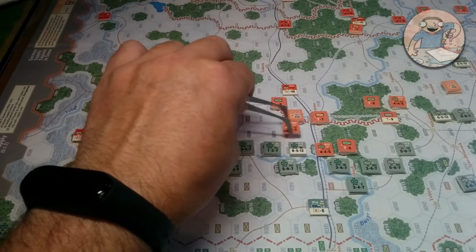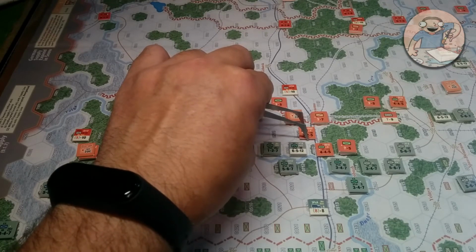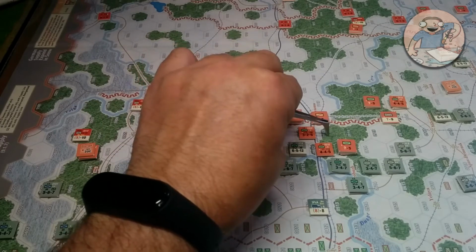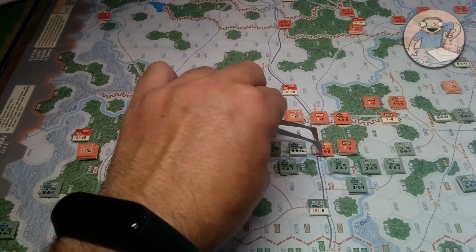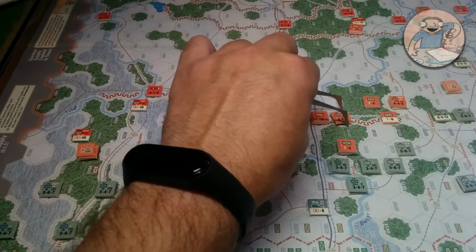This guy, he was in there anyway. He's a 5. Let's see, that'd be 2. Yeah, okay. He can go in there. This guy wants to run away as well. He is going to go in there.